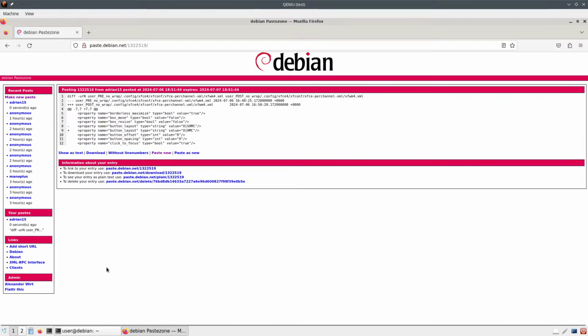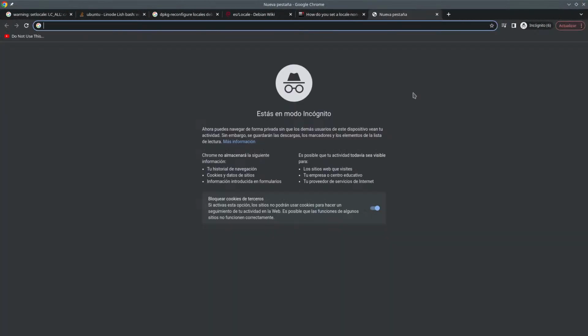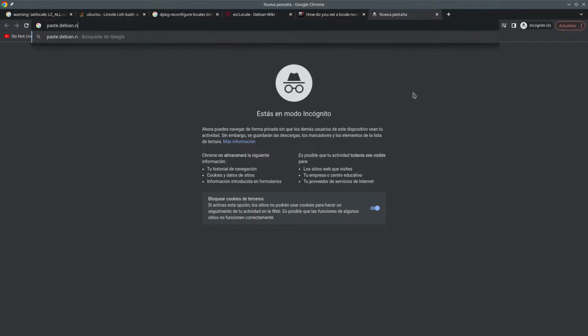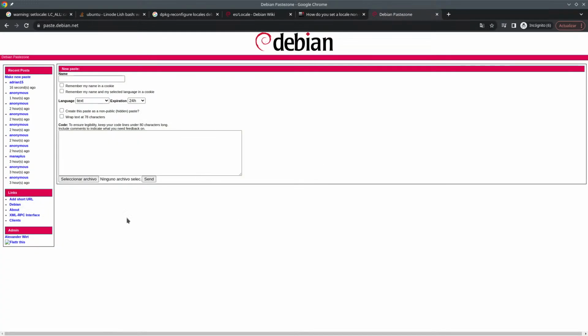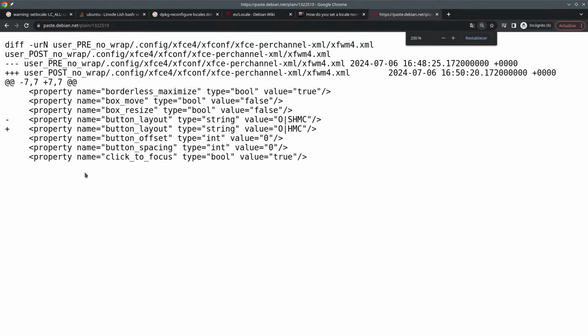And now I can have this thing in my computer. base.debian.net, and yeah, look at that. We have managed to move some information on the internet. You didn't know that this was possible?